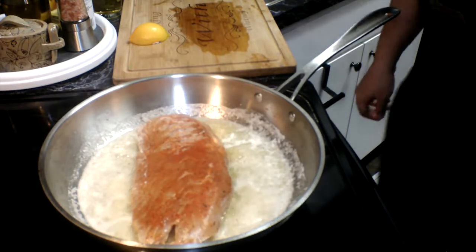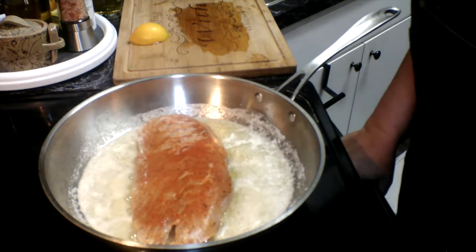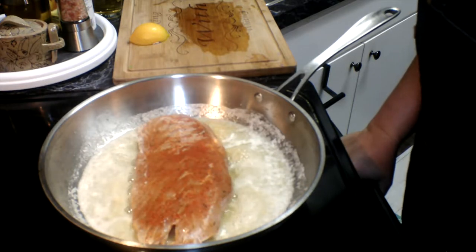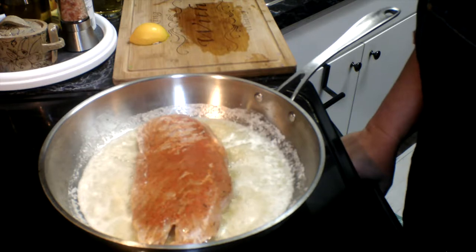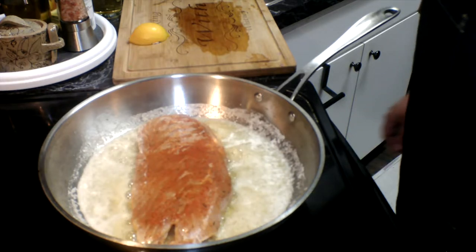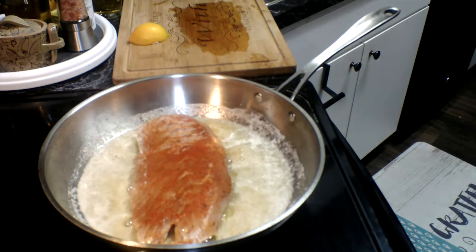Now for my sides, like I told you guys, I'm not going to be showing you that because it's just mashed potatoes and frozen green beans, actually. That's all we had for right now. So I'm just going to show you the grouper. That's what this is really about, is the grouper that I harvested a couple weeks ago with some friends of my wife.